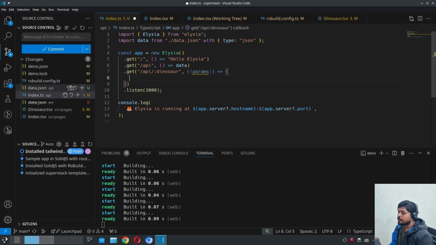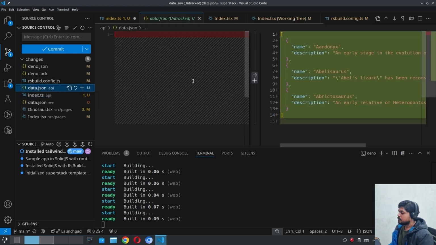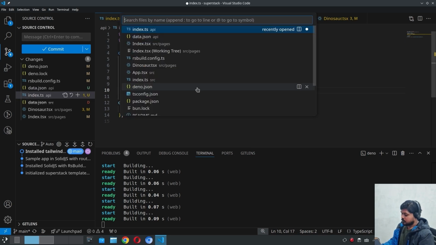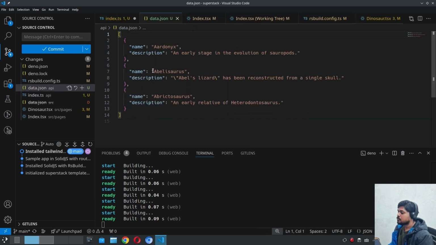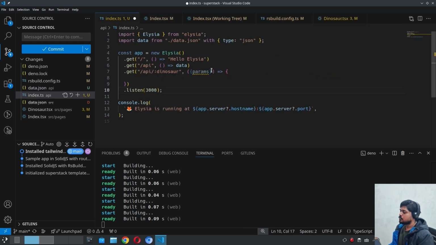So we have this file here, and if we supply this name, we will be returned this whole object. If we supply this name, then I need this object, right? So we will get the param, and then just console it first.